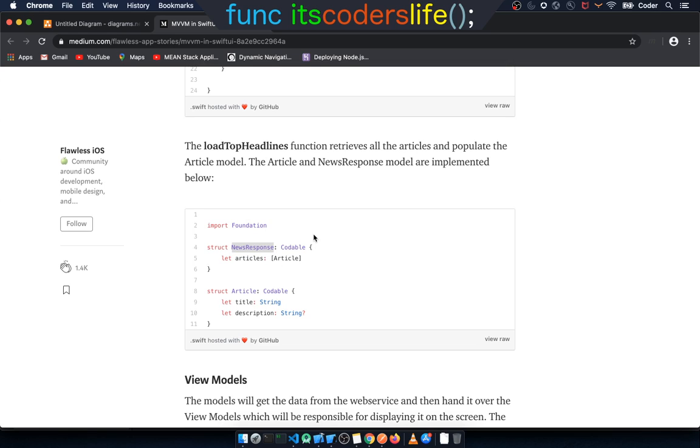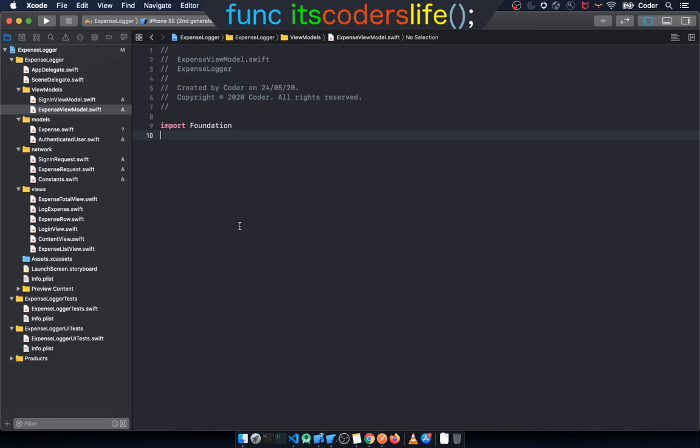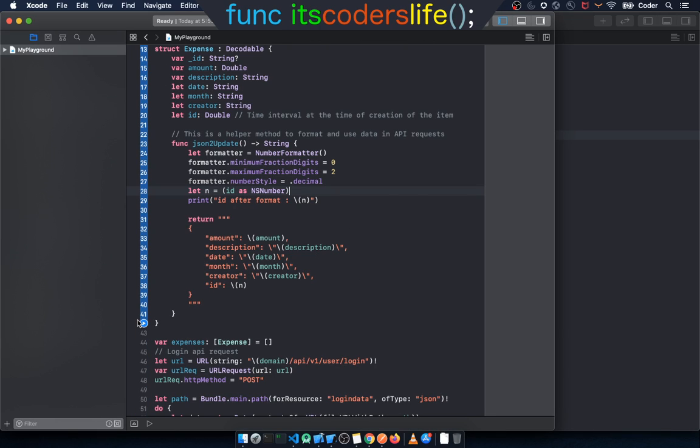We don't want encodable, we want only the decodable part. So codable conforms to both encodable and decodable, and if you want both, then we can add codable, otherwise we can add only decodable. I think both can go into the same structure. So expense view model, we'll first copy this part.